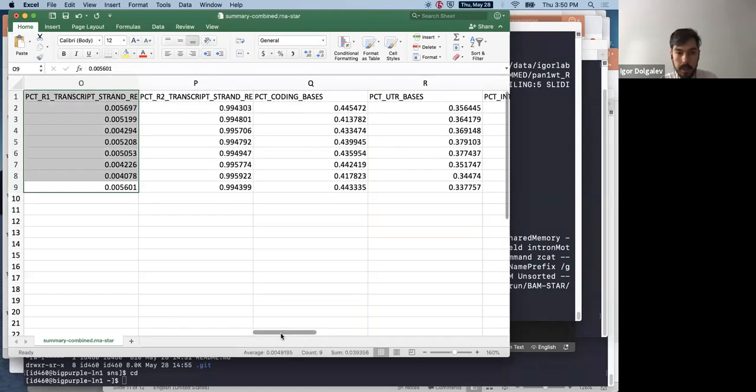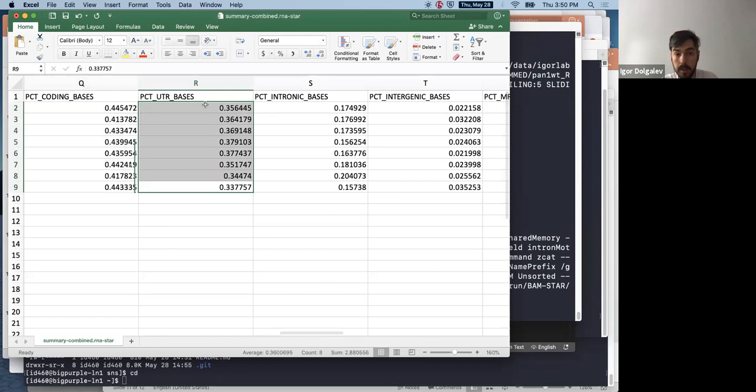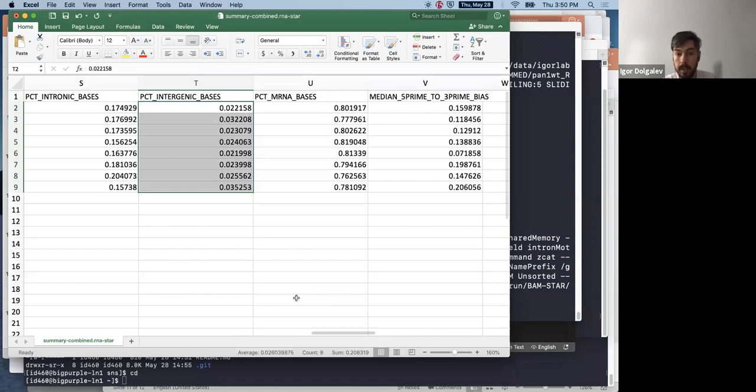You can also see how many reads end up within the coding region. So here, for example, we have about 45% within the coding, which is good. And then about a third in the UTR. And then about 20% are intronic, and then even fewer are intergenic, which is great. Sometimes if you have DNA contamination, for example, this number is going to be much higher than 2%. And again, intergenic doesn't mean it's actually intergenic. It just means it's intergenic relative to annotated genes.